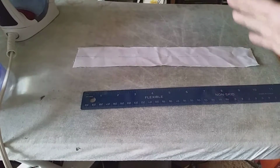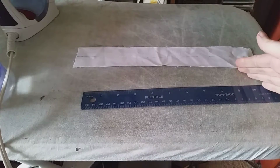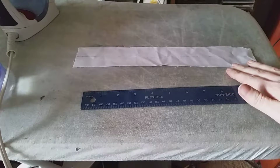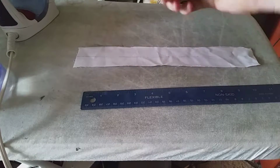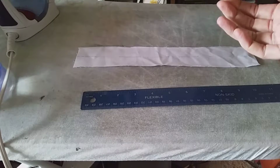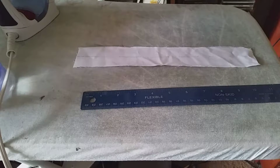There's a lot of patterns out there from the Big Four and other companies that have instructions that may tell you how to do it differently. What they do is sew it, then turn it inside out, press it, and then top stitch it. I will do it a different way that's a little bit easier that you may have also seen from somewhere else, but this is my preferred method, and it's just a lot easier for me.